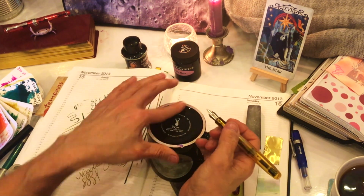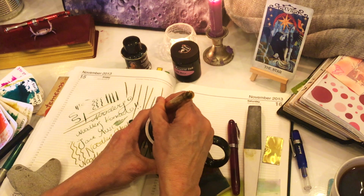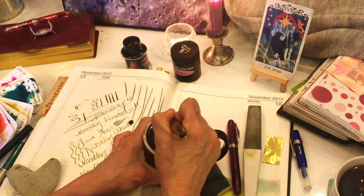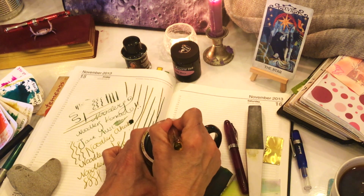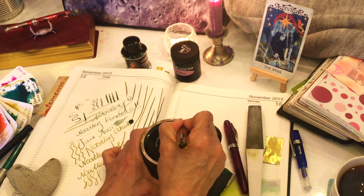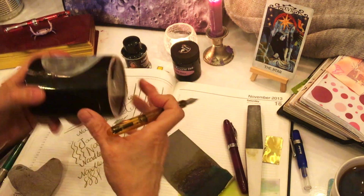So I thought, what can I use? I got a mug, turned it upside down, and this rough bit where it stands in the kiln is amazing. I wouldn't recommend you do this with an 18 karat gold vintage nib, but with a cheap nib, if it's got roughness on it, you get it like this and you just draw figures of 8. Work out how you write with it, hold the pen the same way on the nib and it gets rid of all the roughness.